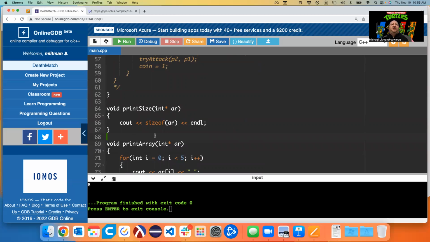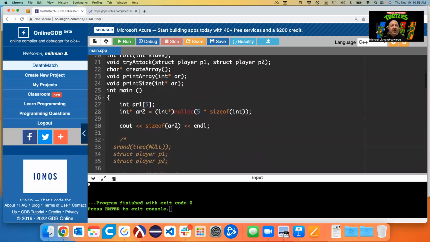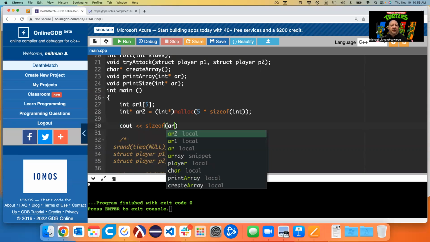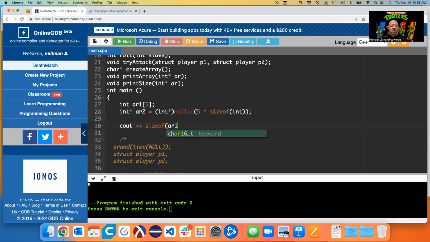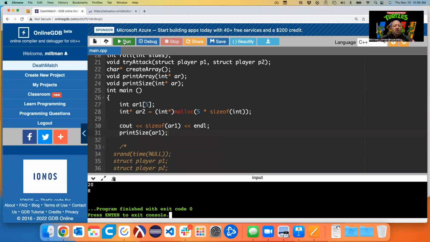It's just printing out the size of the int pointer that was passed in. So now I can say, well, we saw that cout sizeof ar1 was a 20. printSize(ar1). Uh-oh again.